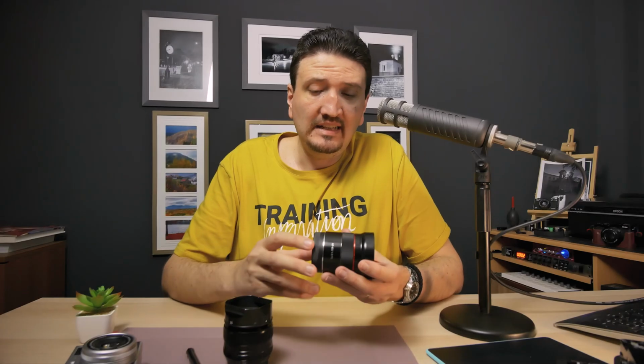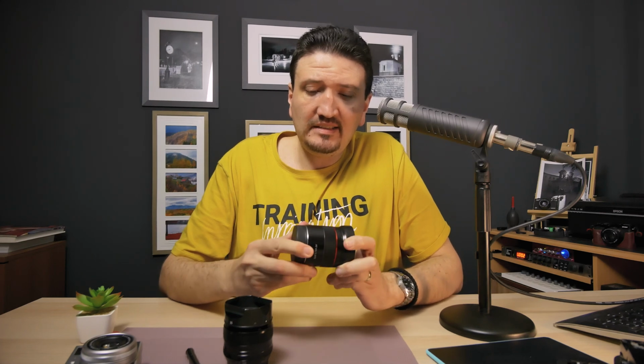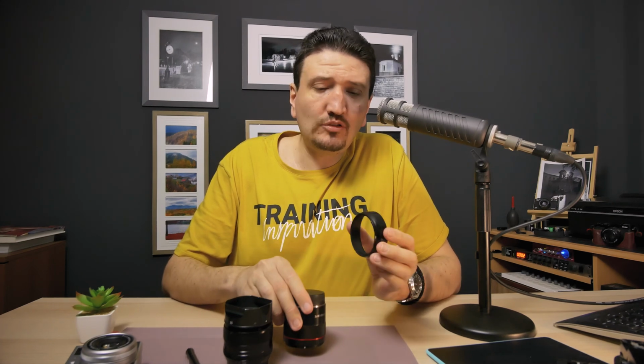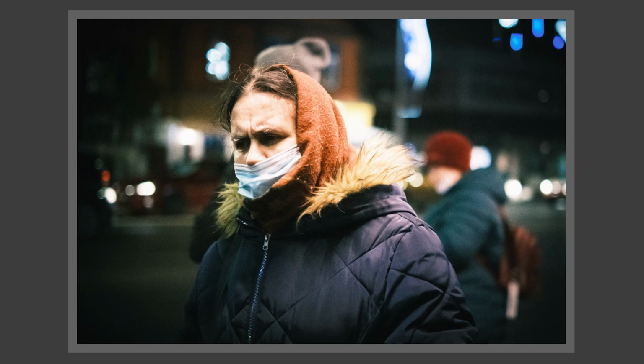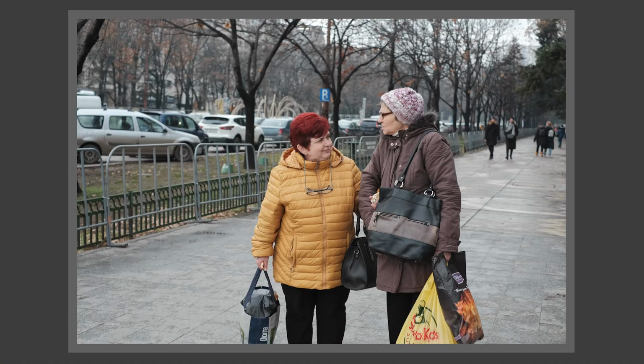On the other hand, the Samyang 45mm f1.8 lens is very plasticky. This lens hood is very, very plasticky. It's so thin, you are afraid that you will crush it, that you will break it. So a very plasticky lens indeed. So build quality, even if the 35mm f1.4 isn't great, it's above the 45mm f1.8. But build quality isn't sufficient for a lens to deliver good results.